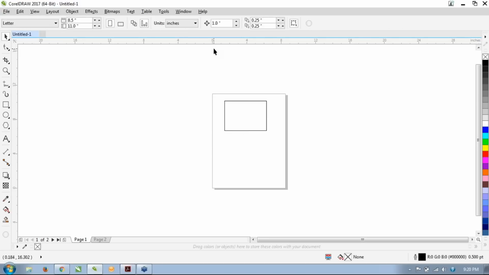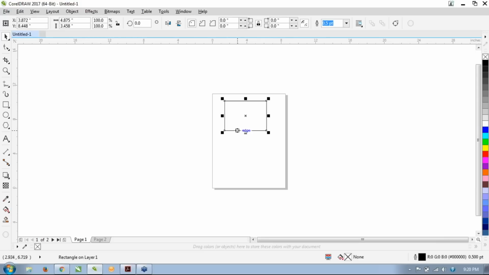So when you do that, you want to use a larger increment. If you set it to just 0.01 and then try to move it with your arrow keys, you're going to have to be hitting that arrow key a lot, and you have to keep track of how many times you're hitting it, and that's just almost impossible. So use bigger increments if you want to move it a larger distance.